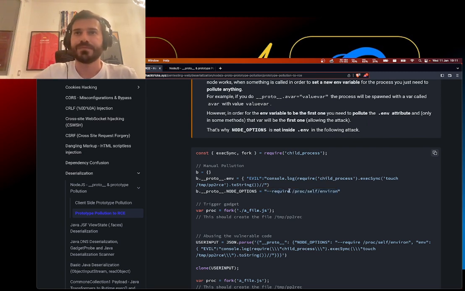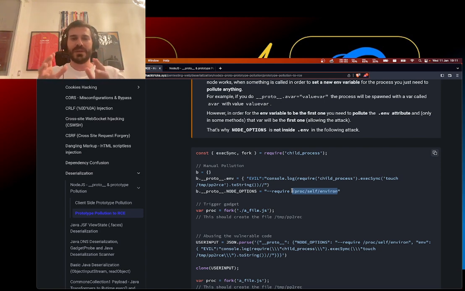So this guy just thought, okay, which file could I control inside the victim without needing a file upload? And one of the files you can easily control is /proc/self/environ. Why is this easy? As we have mentioned previously, we can inject via prototype pollution new environment variables for the new process that is going to be created. So we can actually write in the process environment file that is going to be used in this new process. So the trick is here.